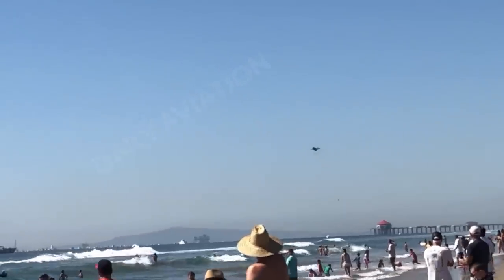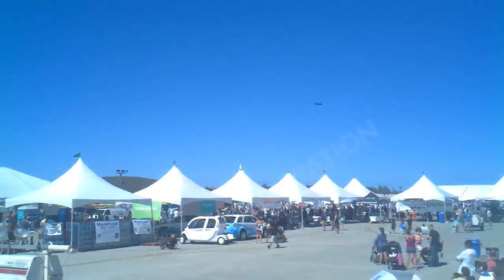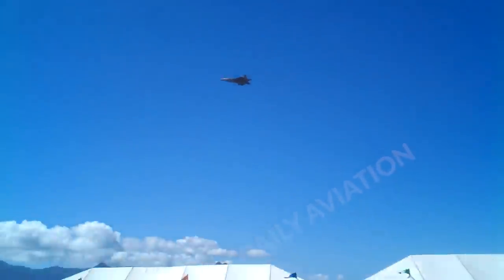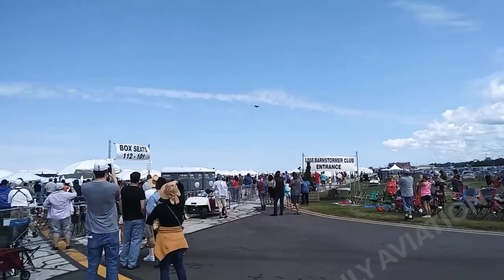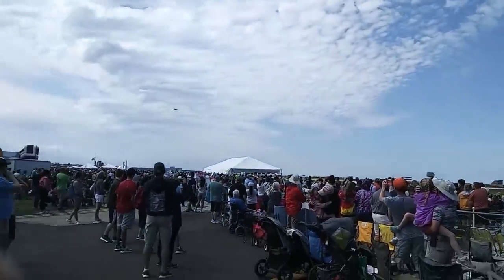The sound wave is formed from the compression of the air in the nose of the aircraft. Then this wave diverges cone-shaped in all directions. As the plane flies at supersonic speeds, the rumble merges into a single sound wave, which is heard by any person on Earth who is in the cone of the sound wave.